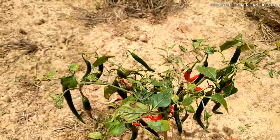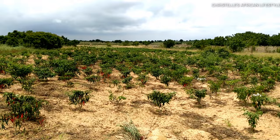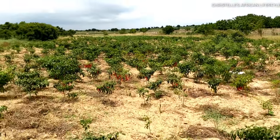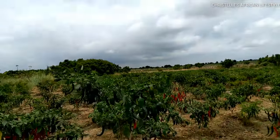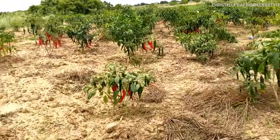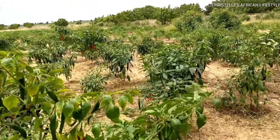Yeah, so the cost keeps adding in. But at the end of the day, I would say pepper farming is really, really profitable. And the reason why is because this is like the third time they are here harvesting the pepper. And guess what? This pepper can stay in this farm for almost, let me say, 5 months. And it keeps giving you pepper.